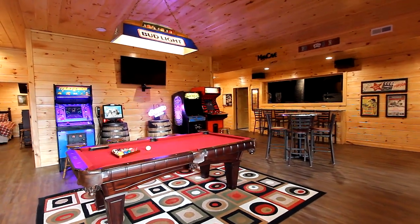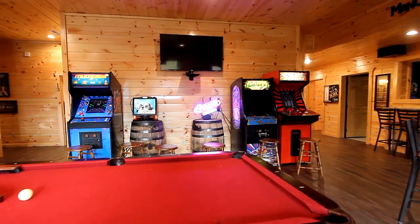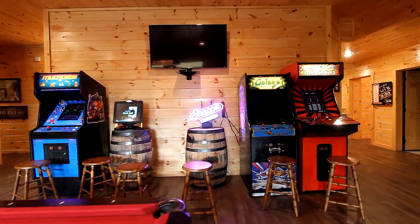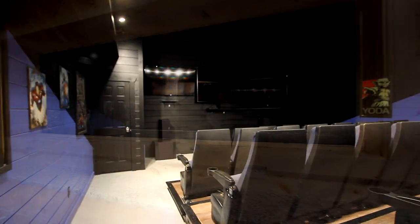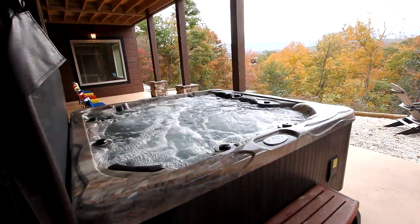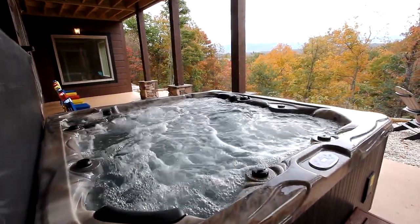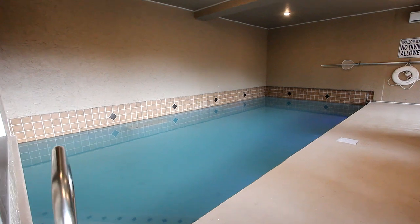Here's the game room with a pool table and video arcade games, offering hours of friendly competition for all. Enjoy a movie in the exclusive media room complete with theater seating and three large monitors so you can also play a favorite game. Relax the time away out on the back patio in this family-sized hot tub, or enjoy the afternoon in your own private pool.